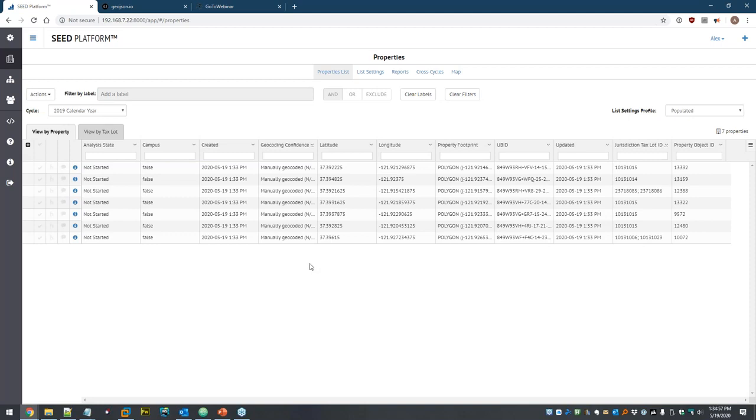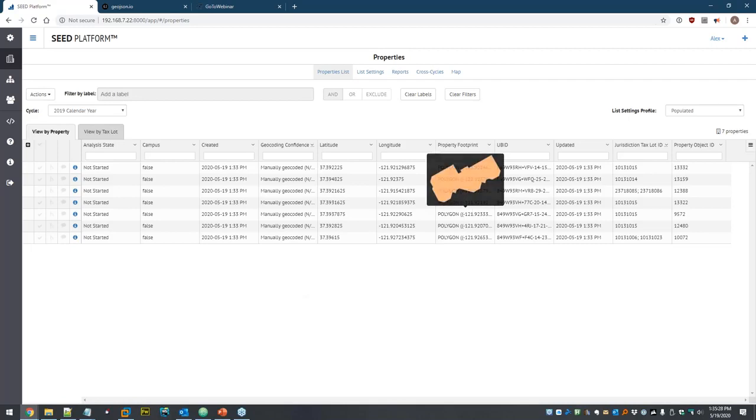So that's kind of handy. Let's see. One of the things we're looking at adding into Seed: there are a number of open source footprint databases out there now, including the Microsoft building footprints. These are just on GitHub, and they take up tens of gigabytes of data. We're looking at incorporating those into Seed so that we can automate this process of pairing a building footprint with your raw data as it's imported.